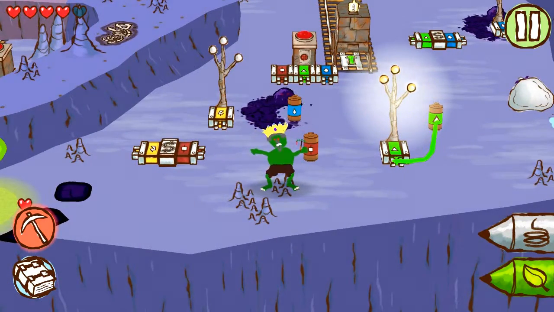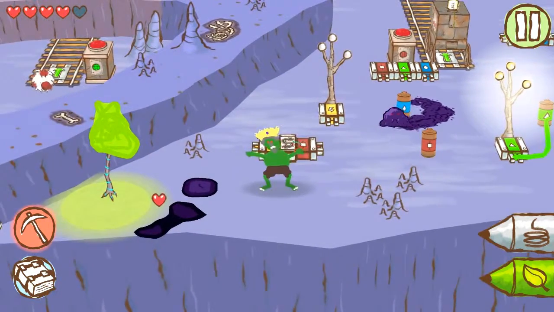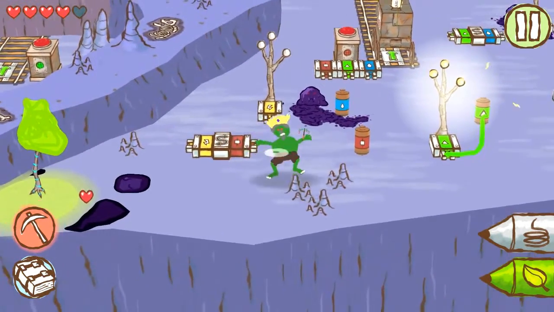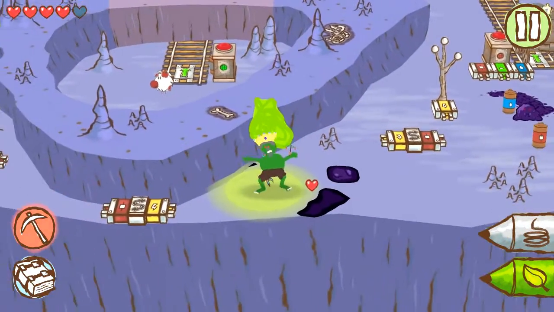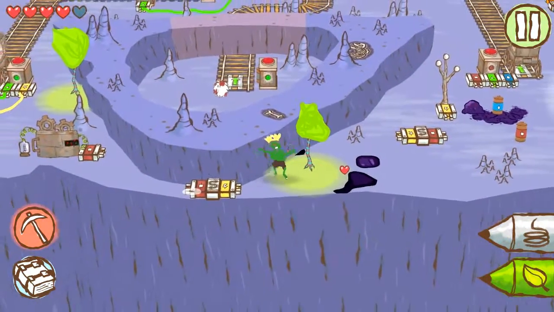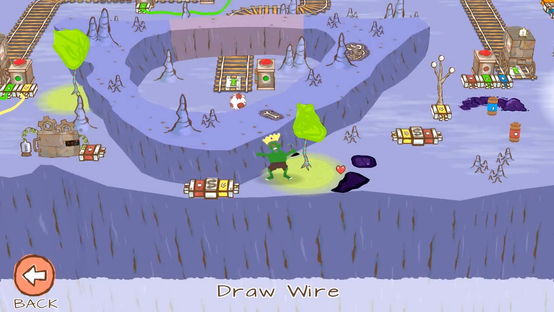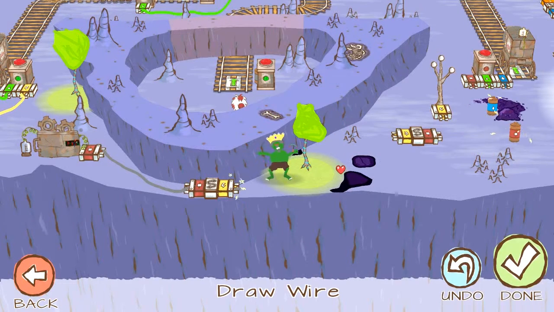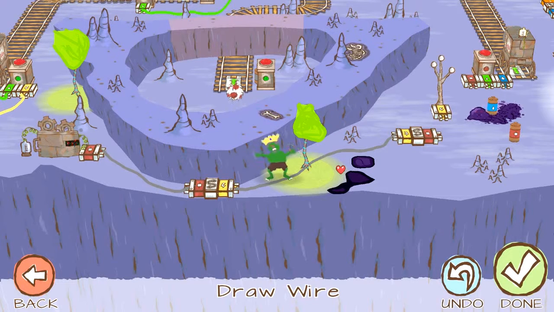So the first thing we're gonna do is we need yellow. Where's yellow coming from? Gotta get through this wall. Oh, no. Red, over there. Red, yellow, blue. Oh, I see. So we draw the wire to there. And we draw the wire to there. And, oh, you draw that whoop to there.